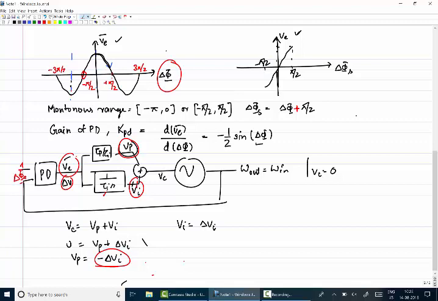But if you have some kind of a limited integral, meaning if you have a finite gain with which you are implementing this integral, then you will have some finite value. With respect to that, you will have a V error, and then you can have the corresponding phase error.